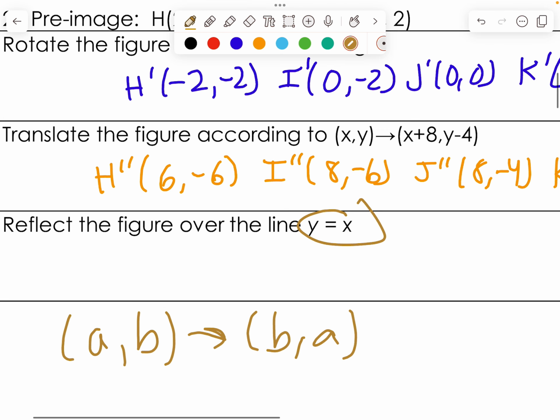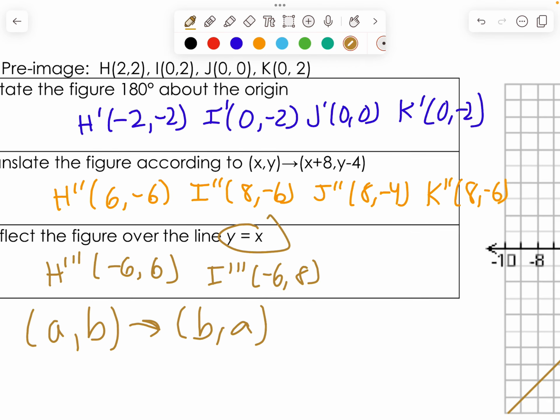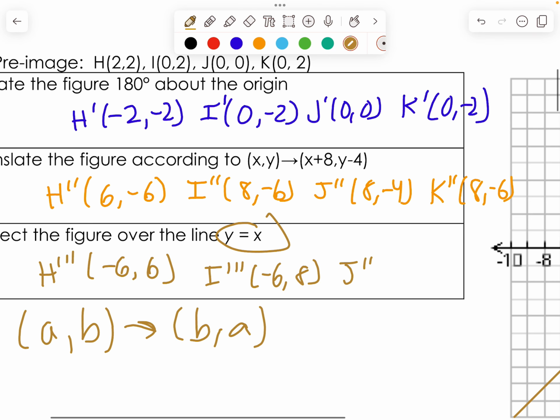Like, so if you look at this right here, H triple prime, you swap the order, -6, 6. It was 6, -6, now it's that. I triple prime, -6, 8. J triple prime, -4, 8. And K triple prime, -6, 8.